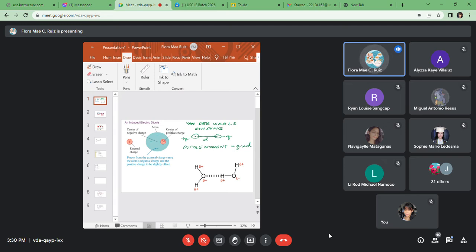For the equilibrium, atoms are actually electrically neutral. So your positive nucleus here is balanced out by your electron cloud. Okay. Also, the centers of your positive charge, your nucleus, and negative charge electron clouds coincide. Therefore, when I say what is the dipole moment of a neutral atom? Neutral, so that would automatically give you a hint. So that a neutral atom has no dipole moment. Dipole moment is equal to 0.